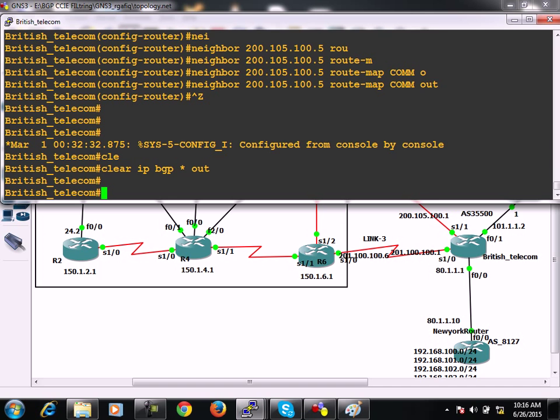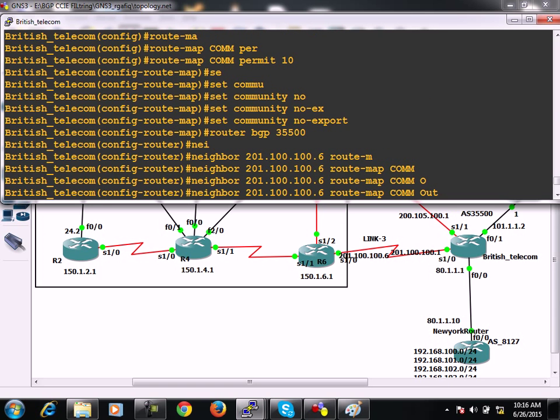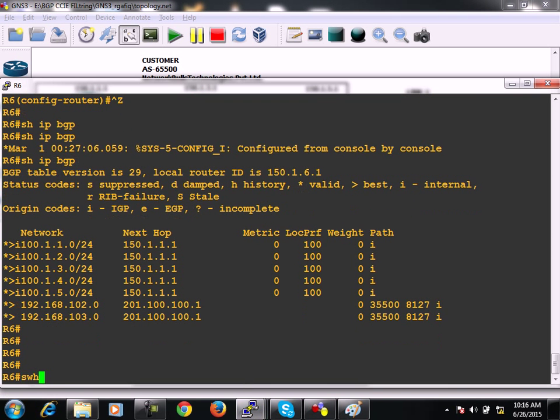Now remember that if I am configuring my community in this manner, and these prefixes were already having some community value, it will replace that. So you see, prefixes were coming with community 10, but now in place of 10 it will put no export. Let me show you on R6.